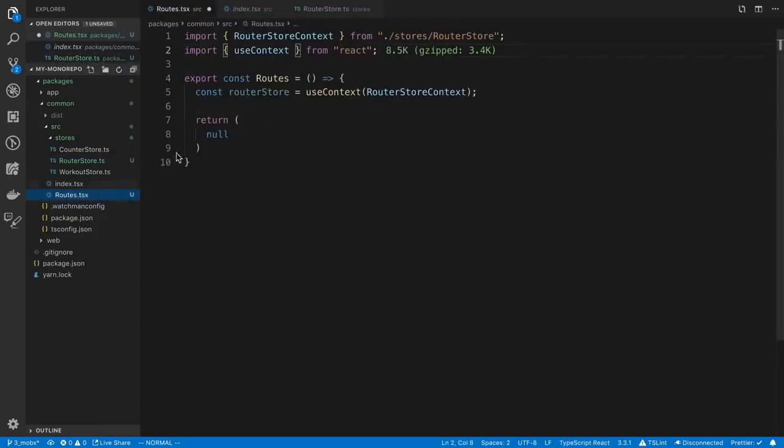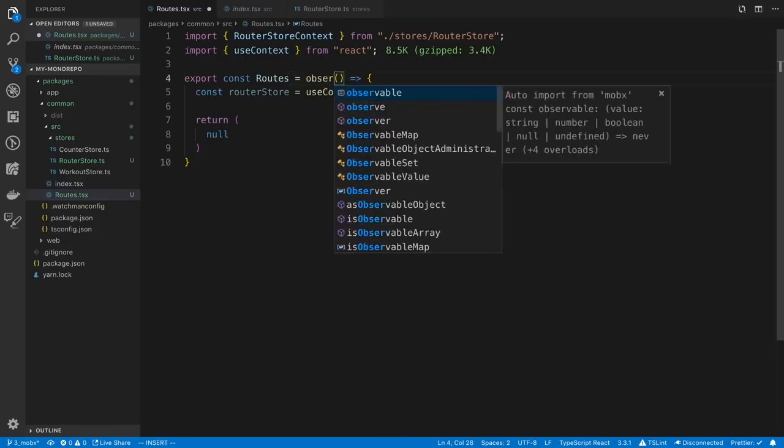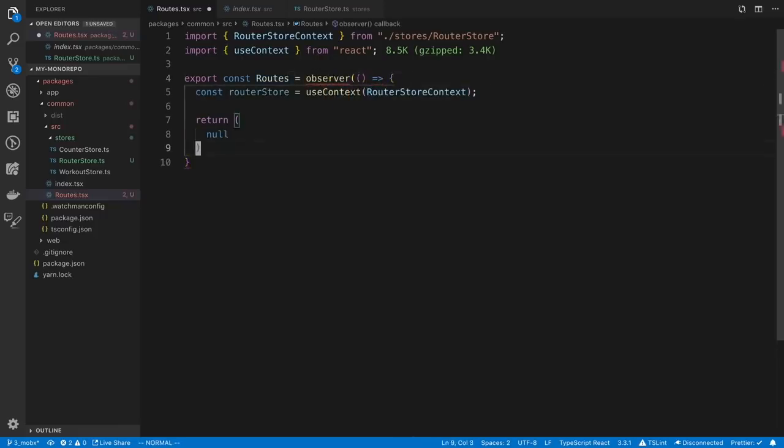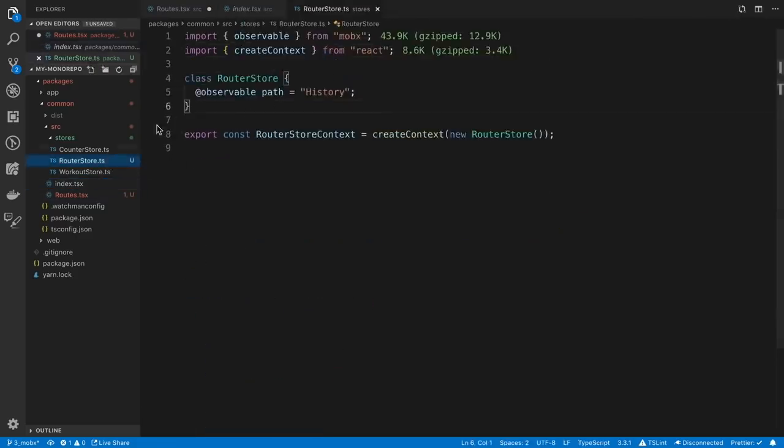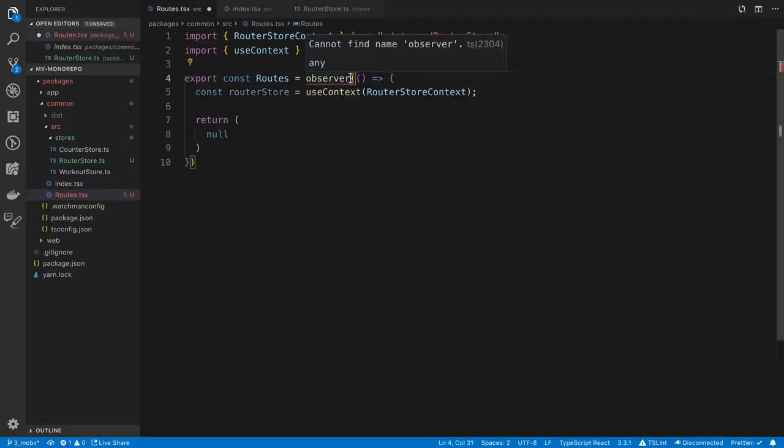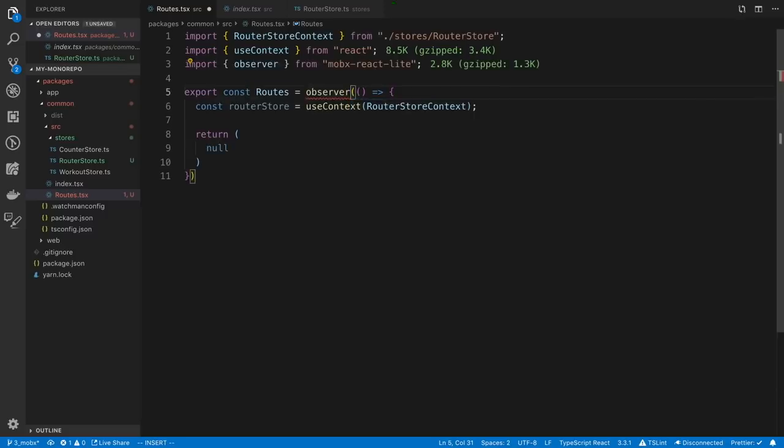Not router store. We just need to use observer around this. I was going to copy and paste, but there's not really a good way to, so we'll just do that. And then we need to import this from the MobX Lite. So that is this one right here. For whatever reason, it doesn't autocomplete well for me, at least when I do control space. Just kidding, it worked today. So actually we're good to go.